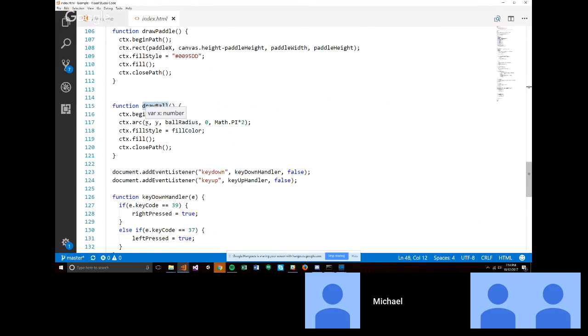You say, this is the position where I'm drawing it, X and Y. Here's the ball radius. I forget what this one is. I think this is the beginning angle, where you want it to initially go, and then this is the ending angle. So you want it to go from 0 to 2 pi, right? So that's a full circle.